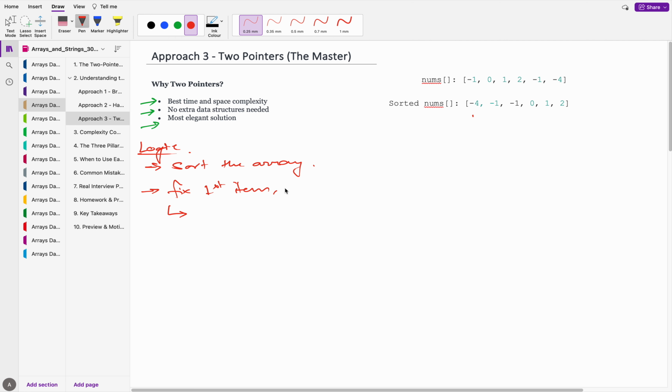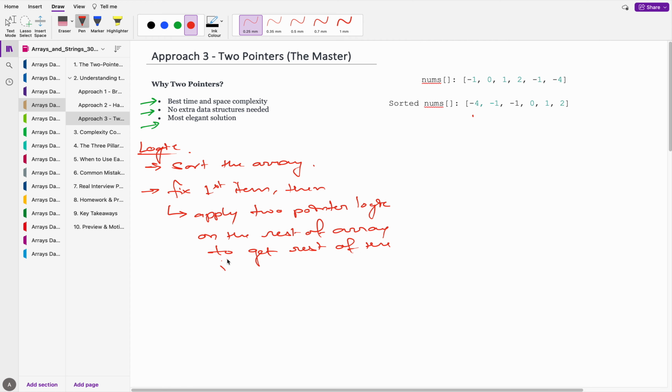Then apply two pointer logic on the rest of array to get rest of the two items. We did this in two sum also, directly applying the two pointer logic. So here also we can apply by fixing the first item. That way we will combinedly get the three items.